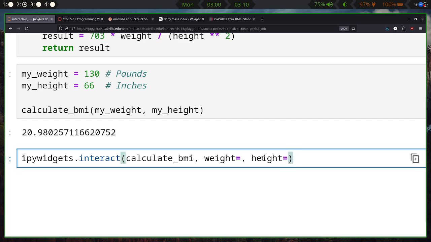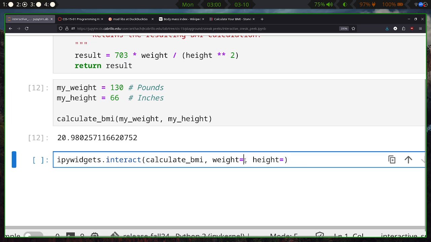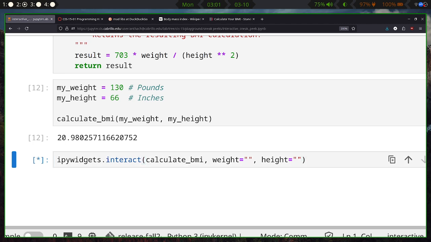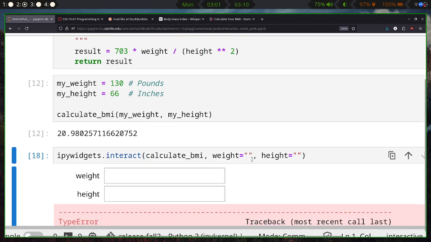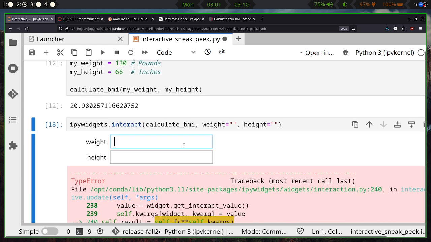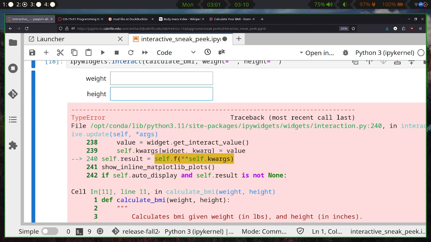So earlier we did empty strings as values, but that's not going to make sense here. If we use an empty string as a default value, we won't be able to do math on strings. Just to show that, I just ran the cell, and there are the text boxes. But then we get an error message.